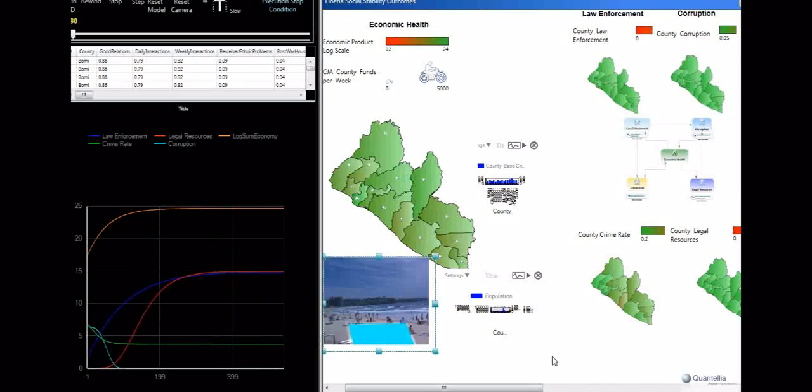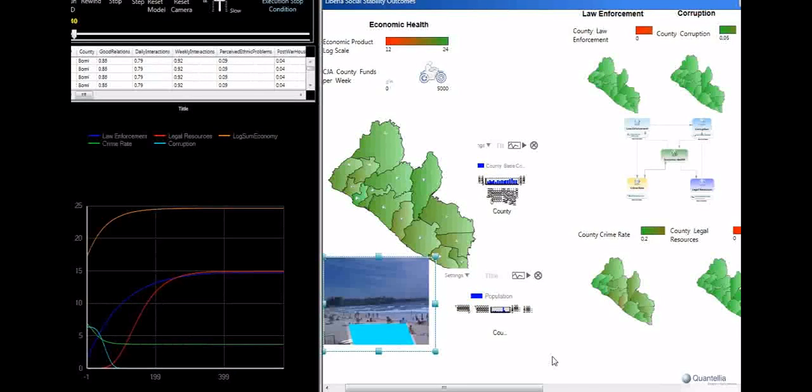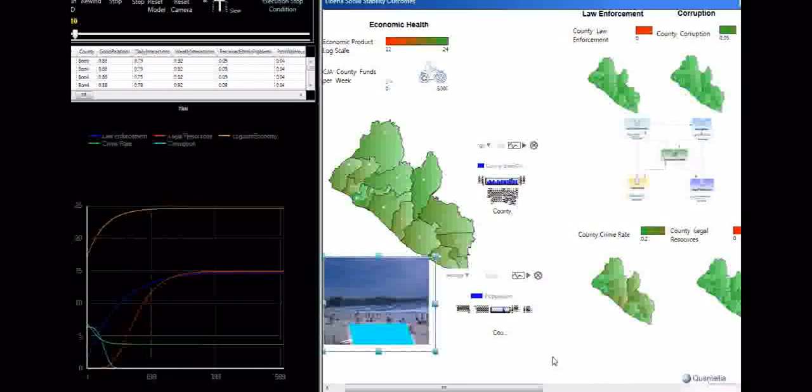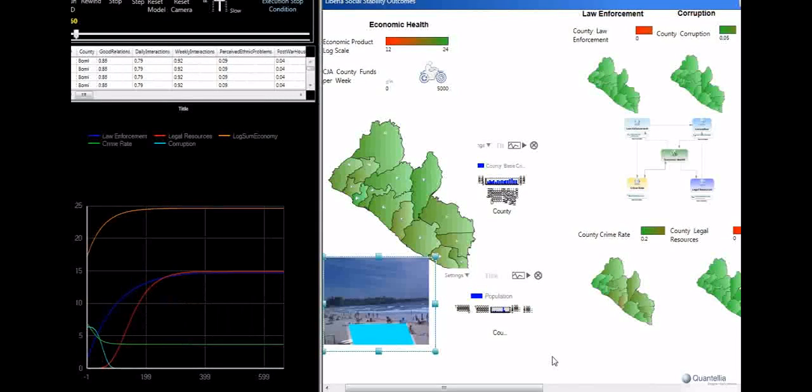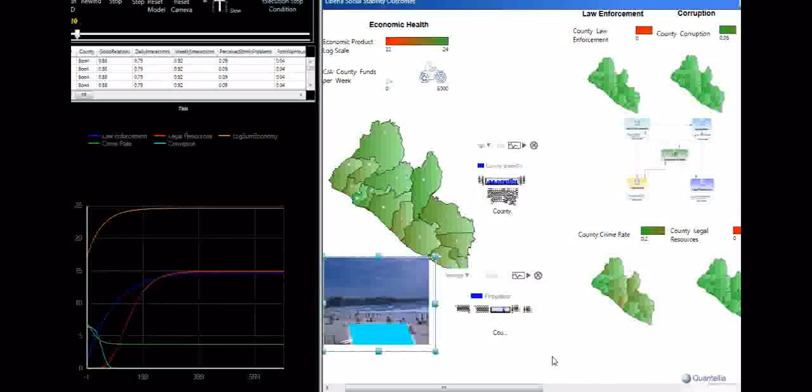Why is that? It's because really what we've done is, like a starter motor might do, we've started the engine. And now that the economy is healthy, the country can afford to provide these kinds of services on its own, like we might see in a developed country. And we've really shifted into a very new place for Liberia where the economy is strong enough that it can sustain itself on its own.